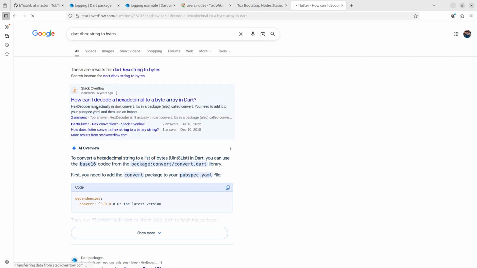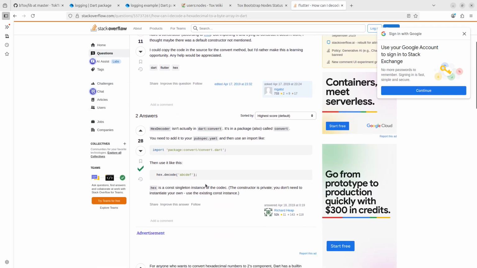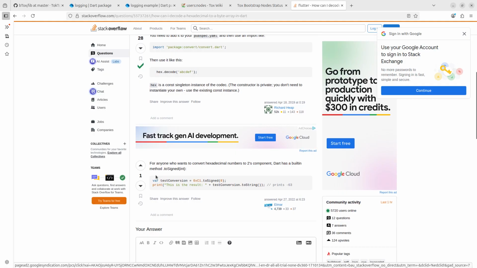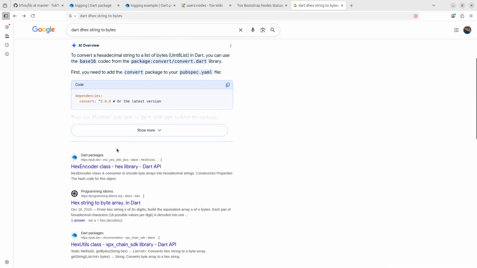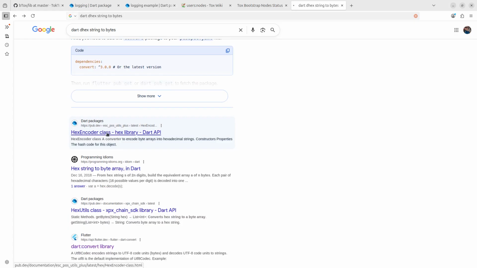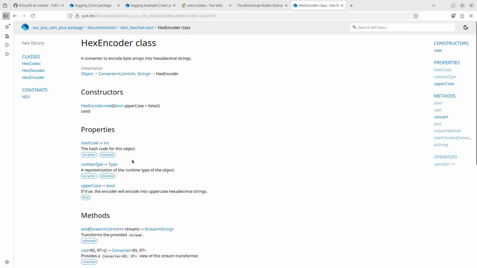Cool. Convert. It's in a package also called convert. Package, convert Dart. Hex library.